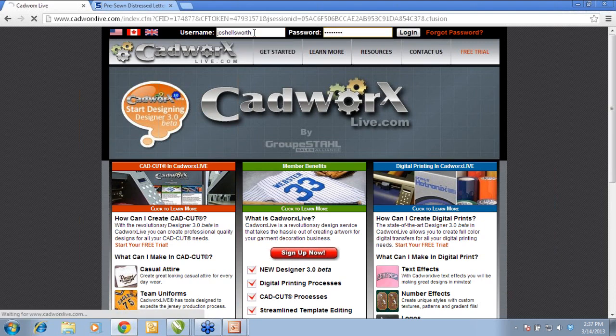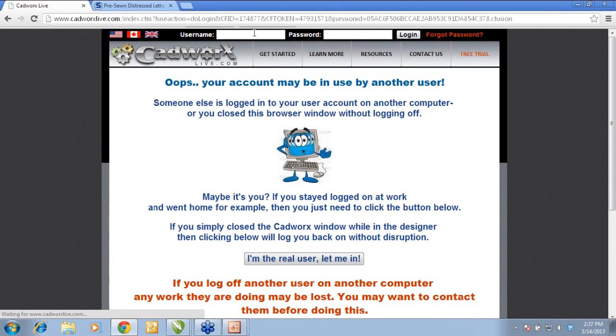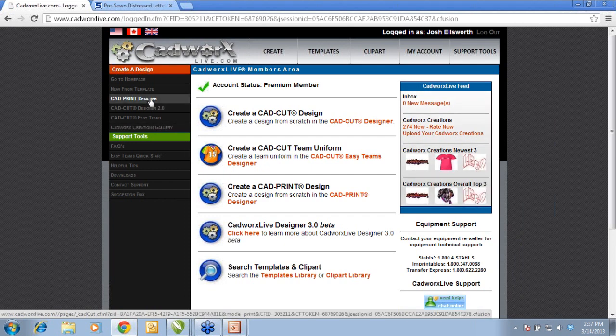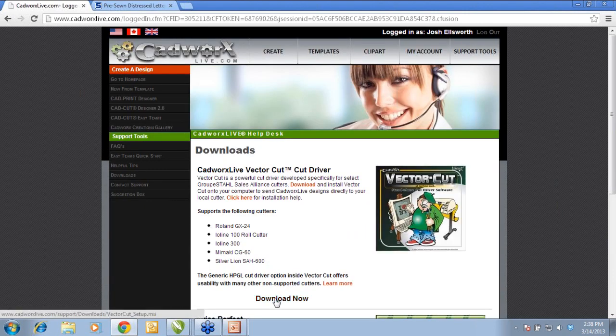I want to show you what designer I really like to use. There's a few designers on CADWorks. I really think the best functionality is within the CAD Print Designer. And CADWorks also features a downloadable cut driver called Vector Cut. If you go to downloads and download Vector Cut, it's also free. That's going to allow you to cut to your Roland cutter, your I-line cutter, and a host of others with cut by color separation. It really integrates nicely with CADWorks.